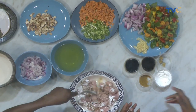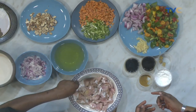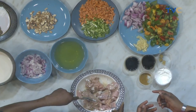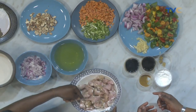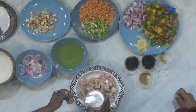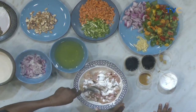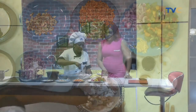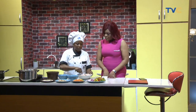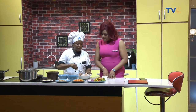So this is room temperature chicken. You must defrost your chicken to room temperature, with no ice on it. If not, the chicken will be too wet. When you marinate this, how long are we leaving it? Maybe 5 minutes is okay. But if you have more time, you can marinate it and leave it in the refrigerator for sometimes like 1 hour.